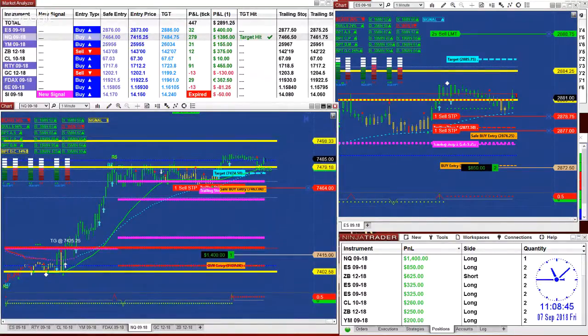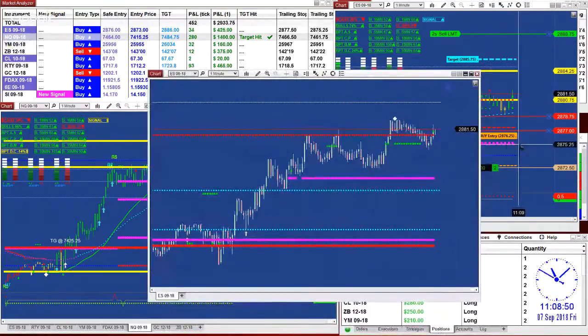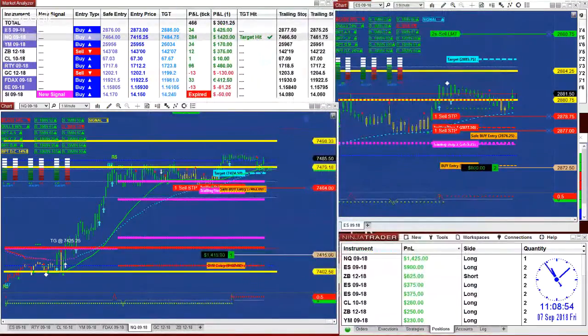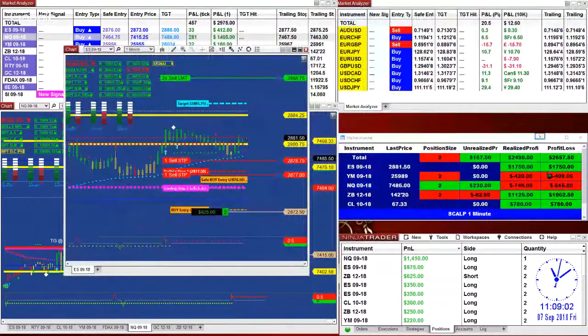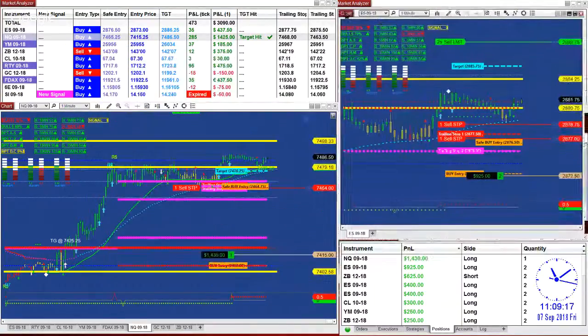Pull up an empty chart and play with it. Do it on a sim trade or follow the signals or do something, but don't waste your time just looking at numbers. Today on the scalper, it could be yesterday, by this time here, we had over 4,000. Today is 2,000. Tomorrow could be down 2,000. Don't just look at the numbers. We need to know what's happening today, what's going on in the market, why I lost momentum, why I lost money, where is the problem today in the market.